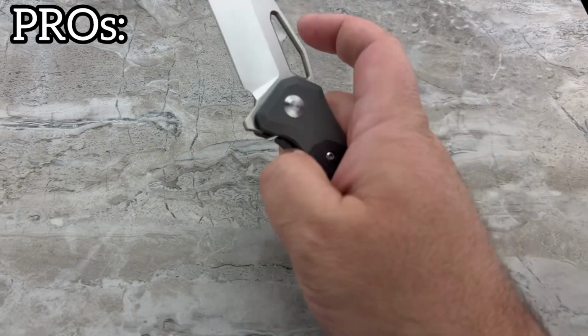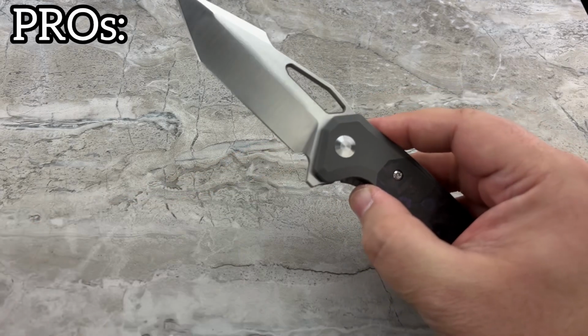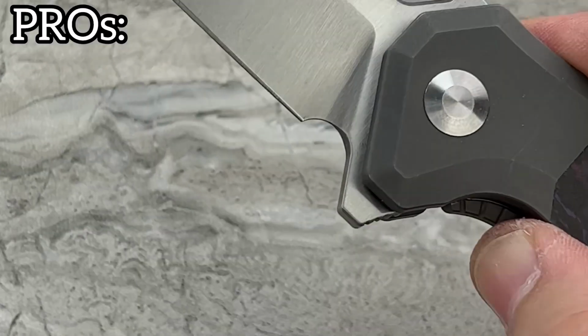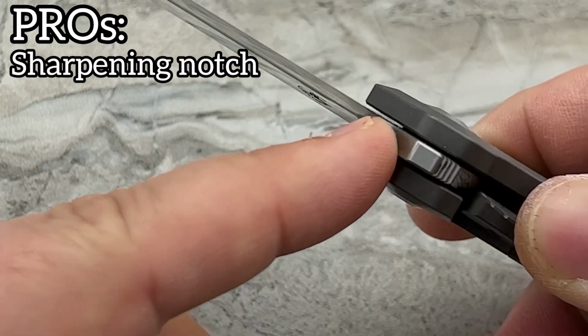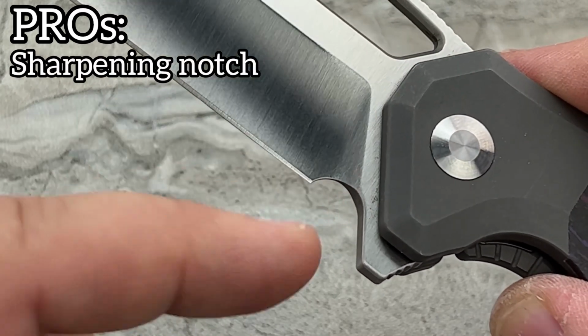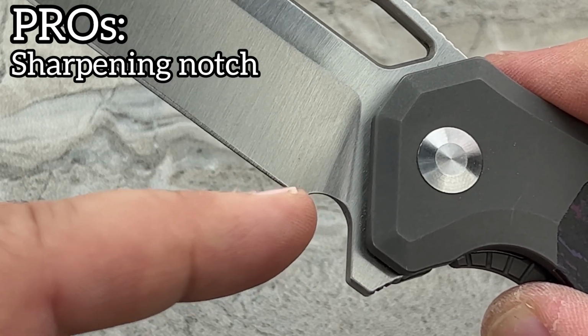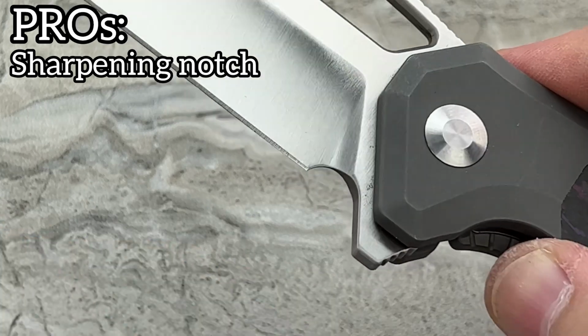And two more things. One is going to be the fact that you've got a very generous sharpening choil here. And the way they've done the plunges, you actually have a fair amount of room to resharpen before you have to worry about creating a little smiley or hammered off squared notch at the heel of the edge.